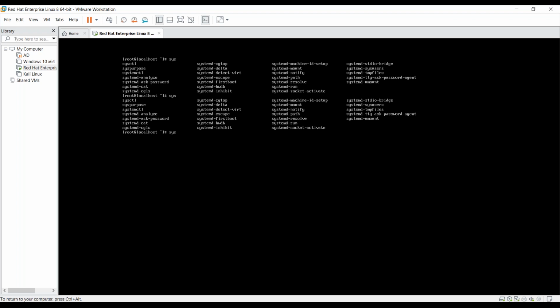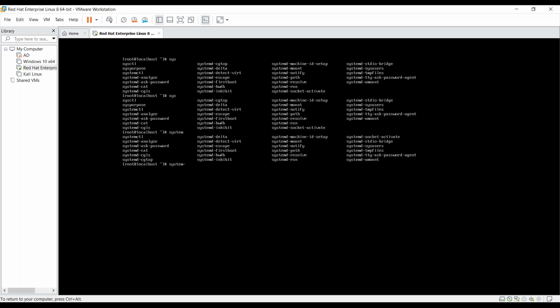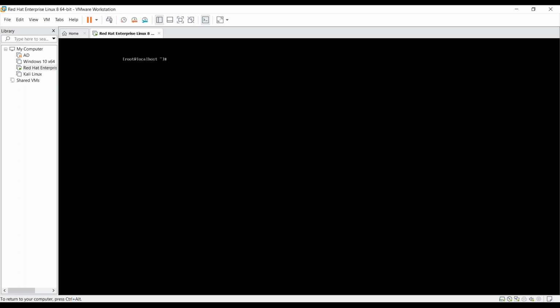So as we have seen, tab completion is a very useful feature of the bash shell if you have very long commands, like systemd-socket. If we have a long set of commands, then it's very useful.